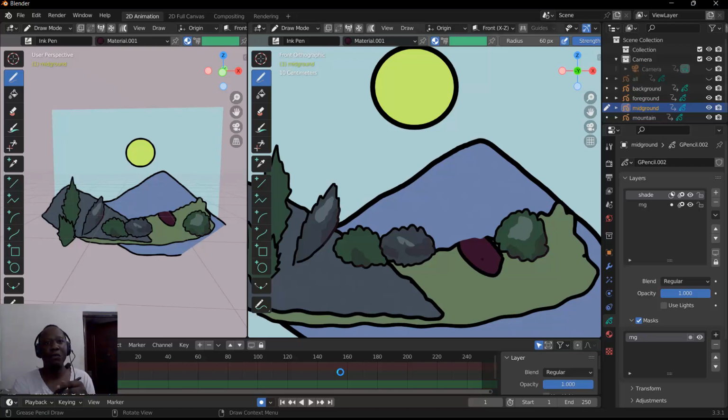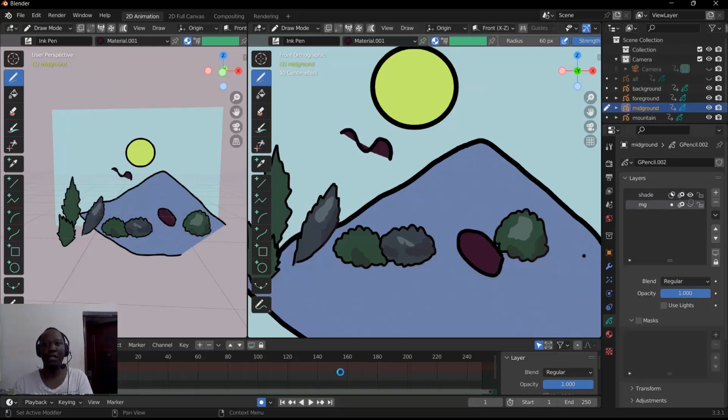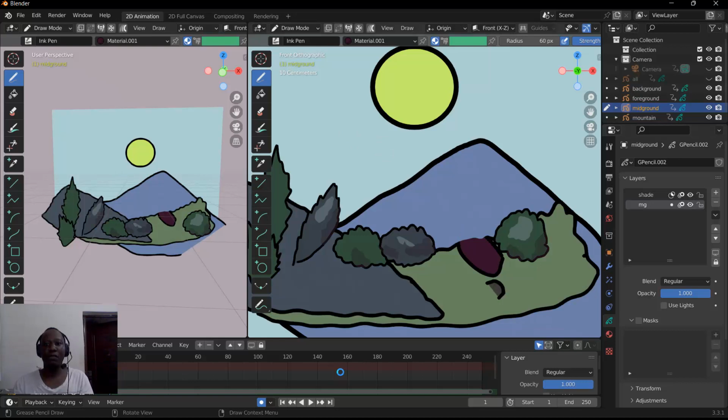Auto merge, it's actually a good time to talk about auto merge. If you have auto merge on, so let's say for instance I started drawing this and it's not allowing me to draw anything. So let's say we have started drawing and we stopped. Alright, so we can just use auto merge and continue drawing. If it's close to it, it's going to merge that, and for some reason it didn't work. So let's see, I started here and yeah, good. Then I stopped, I'll just pick up from there and continue. So you need to be really close to the point for the auto merge effect to take place.